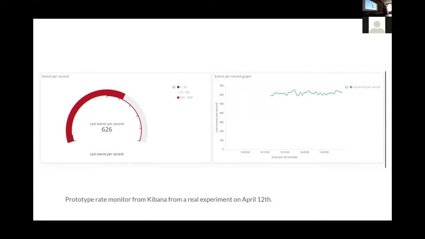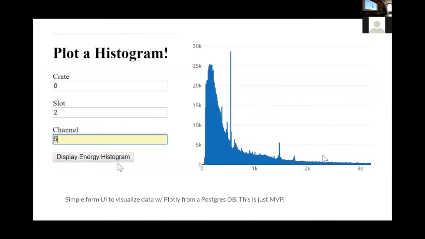Yeah, so this is something I put together real quick for my Plotly visualization. I wanted to learn how to use Flask and WTForms, so I sat down one evening, and in about an hour, I put together this guy. You put in your pit display energy histogram, and it pulls this out of the Postgres database, which I think we all agree is going to be much nicer than pulling it out of a ROOT tree. It was just a little toy project that I worked on to get myself familiar with the Flask framework. But I think it's a really nice proof of concept of what we can do. Obviously, the plot needs some work, but overall I think it's a nice visualization.